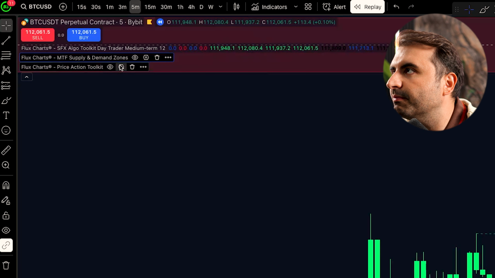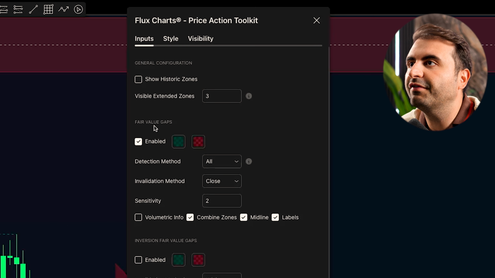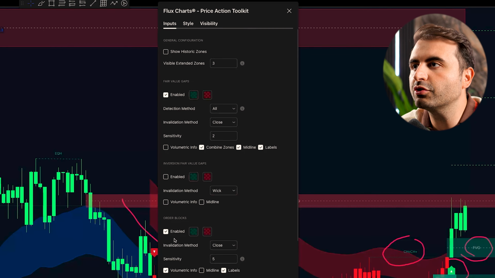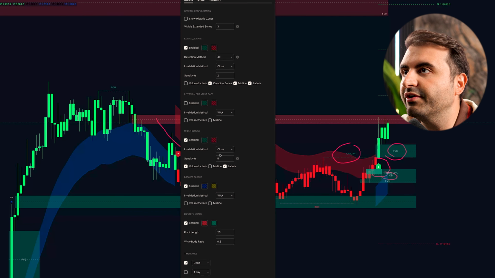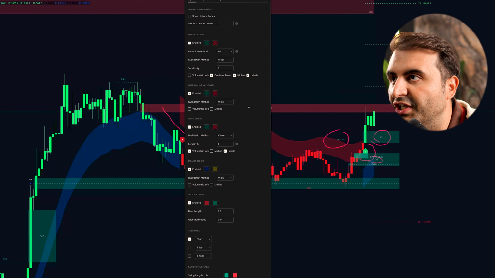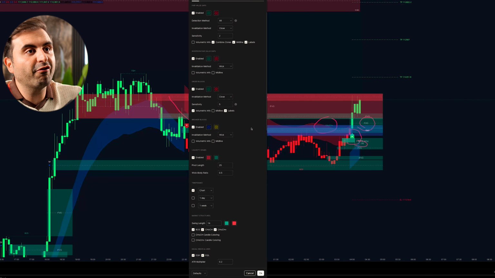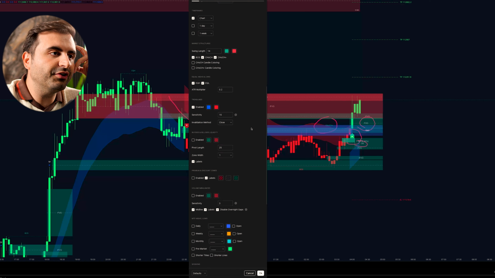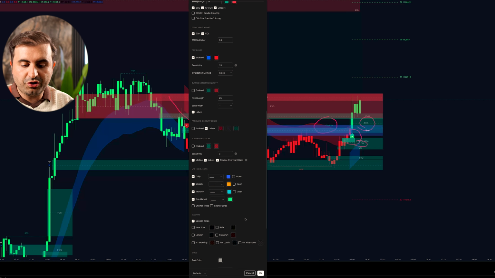And the final one is the price action toolkit. This is where things get fun, because we have used the fair value gaps. You need to check this. We have used the order blocks. You need to check this. You can enable breaker blocks if you want to add one more layer to your confirmations. You can use the inversion fair value gaps. These are all included in the one toolkit, which is breathtaking. Their price action toolkit indicator is one of the best on the market now. Other than that, you want to enable daily, weekly, monthly, and pre-market levels so you can use them as a target. So that was all for this video.